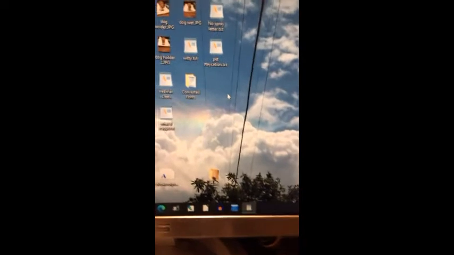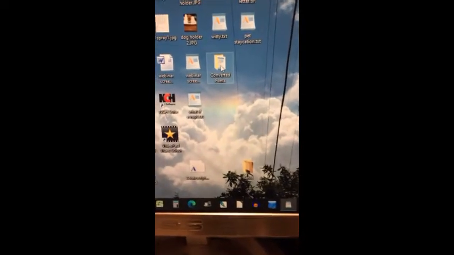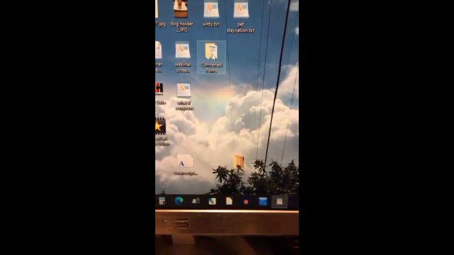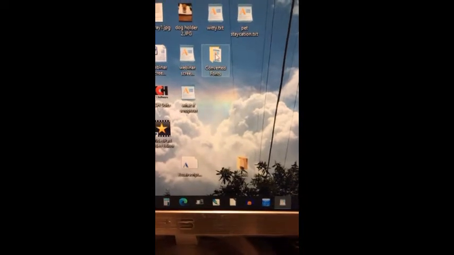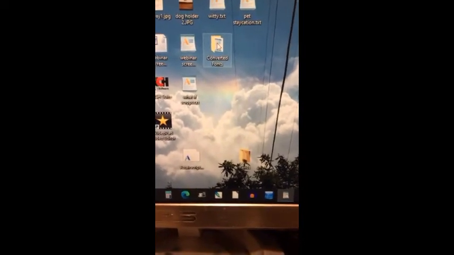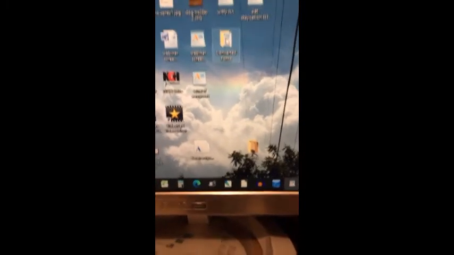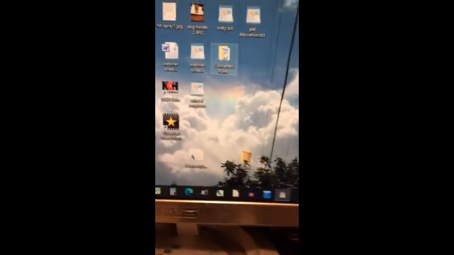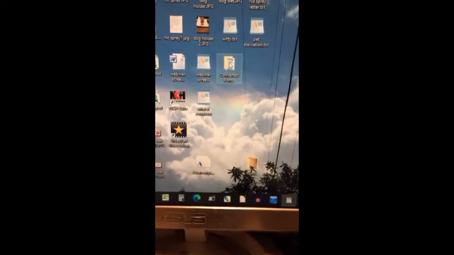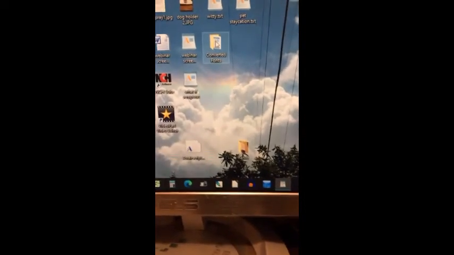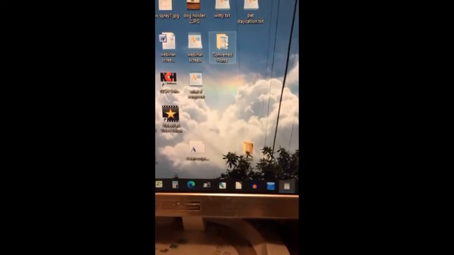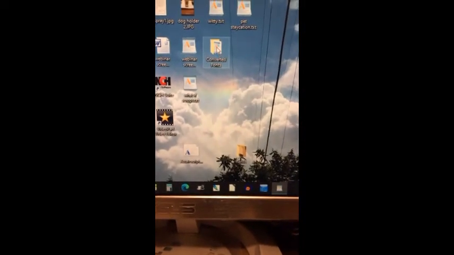The first thing I did was create a folder on my desktop called Converted Fonts. That's the folder I'm going to use to save my fonts to before I install them to Windows 10. And once you install them to Windows 10, they'll be accessible to any of your programs that use fonts. So, first thing you want to do is create a Converted Fonts folder.